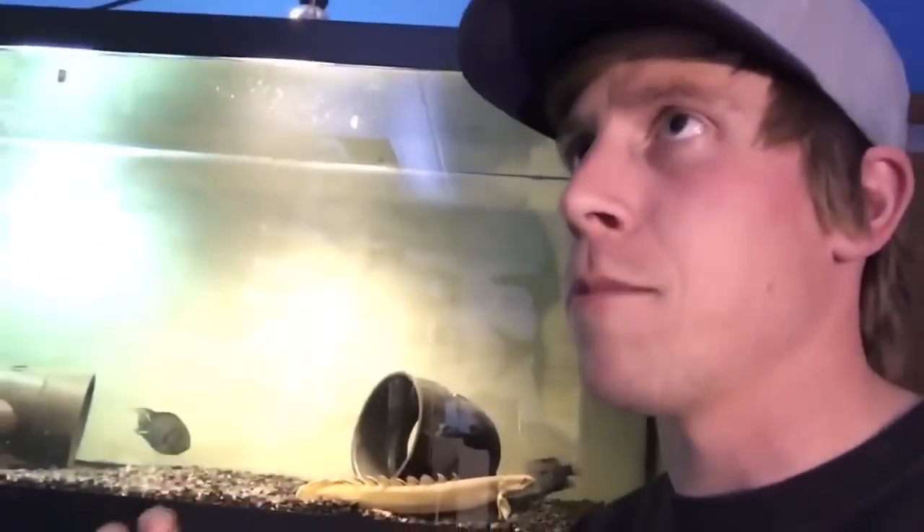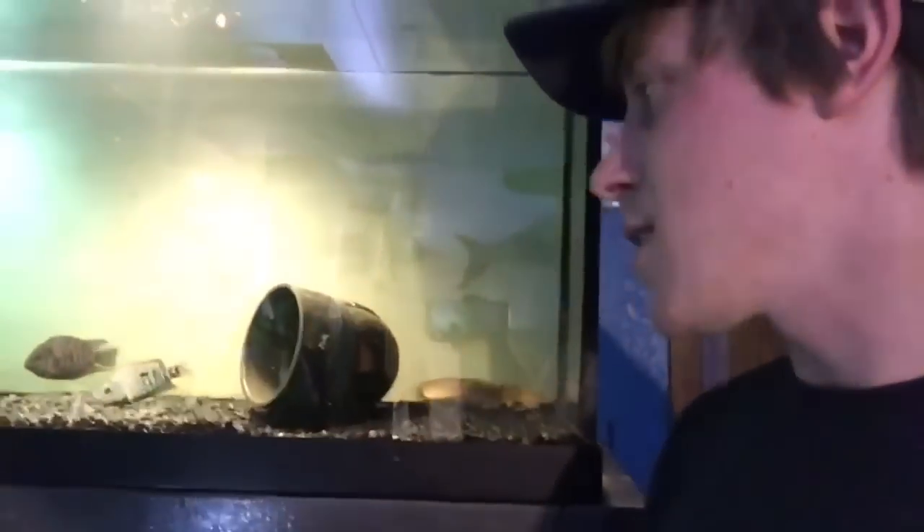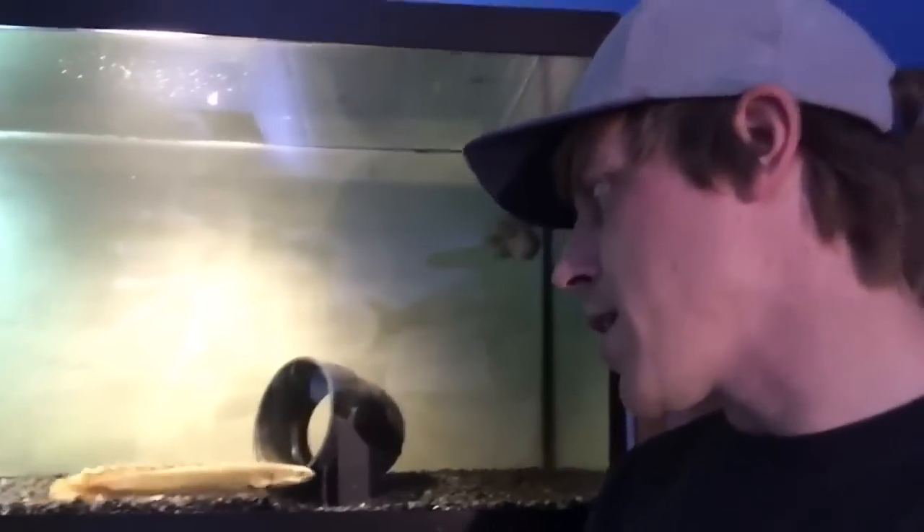Taking care of these fish, it is preferred that they have a sand substrate. I do have them with gravel — I honestly don't have any sand tanks. These fish would do better in sand because their origins are from the murky, sandy, dirty, slow-moving waters of Africa. They're really used to hiding and just standing still, waiting for their prey to come to them.